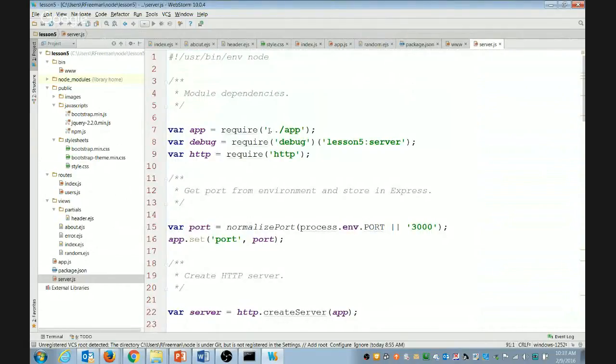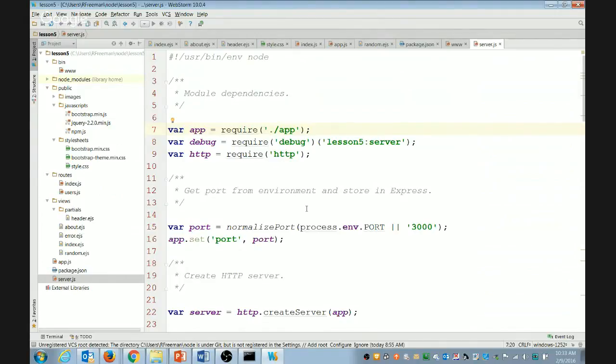Azure is looking for a file called server, and in this path we have to take out one of those two dots on line 7. Yes, I spent many hours trying to figure this out until Tom put me onto this tutorial where he pointed it out.